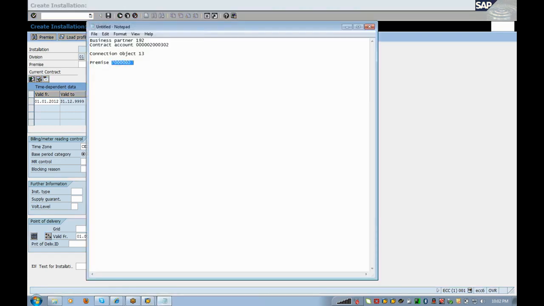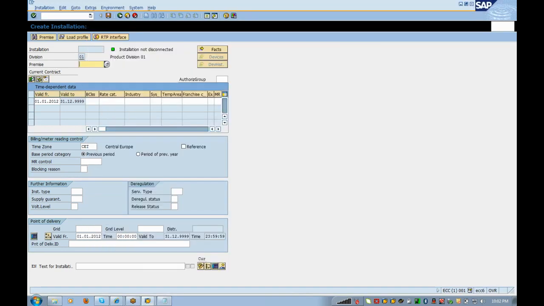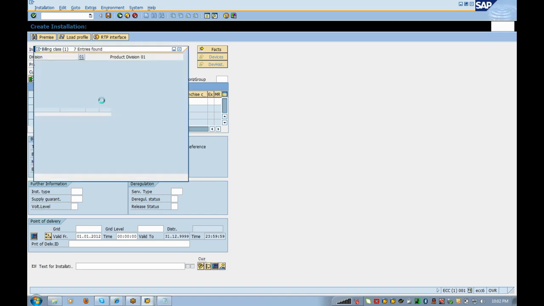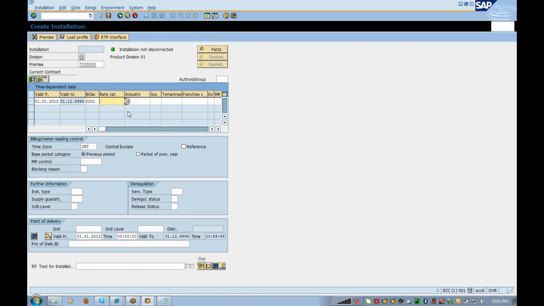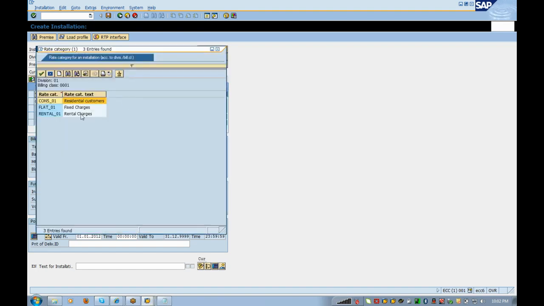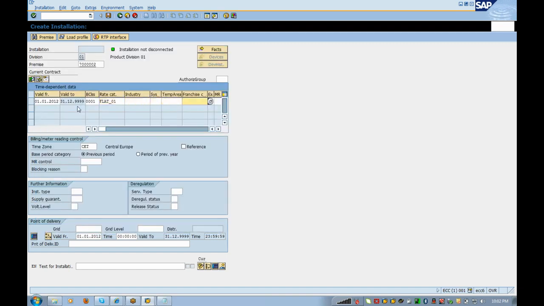So installation is basically an ISU entity and it's specific to the premise. We need to maintain the billing class here. The billing class which we have taken, I think 0001, right? Yes. And the rate category we have created, fixed charges flat_01.